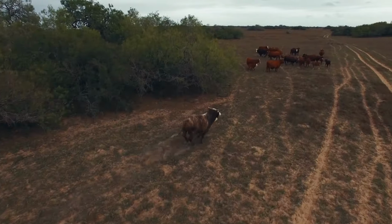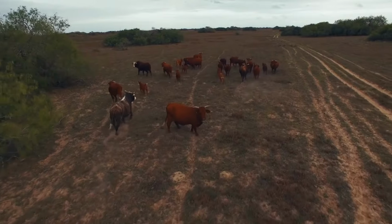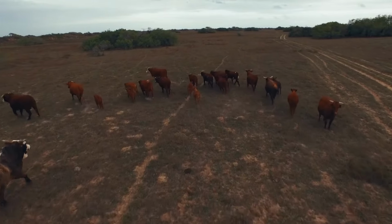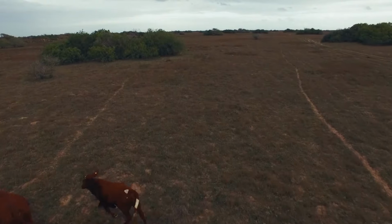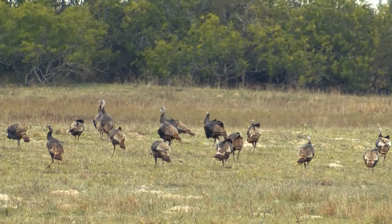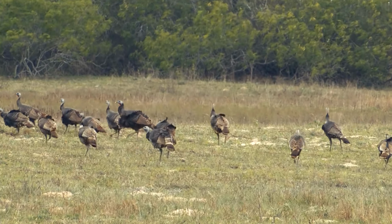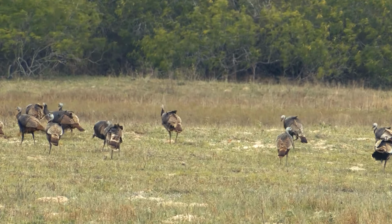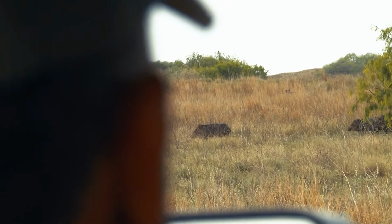These ranches were primarily used for cattle operations. They did not allow any hunting to speak of at all of any of the native species. And when Mr. Robert East passed away and they set up the foundation, part of the deal was that none of the native species, game species or non-game species, could ever be hunted or taken on any of the ranches or any of the property having to do with the East Foundation set up for wildlife management.